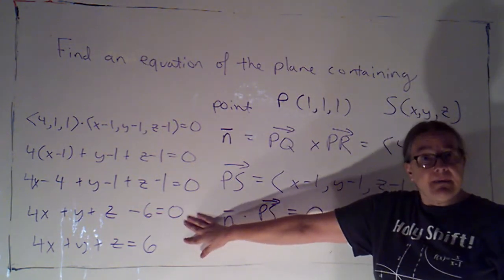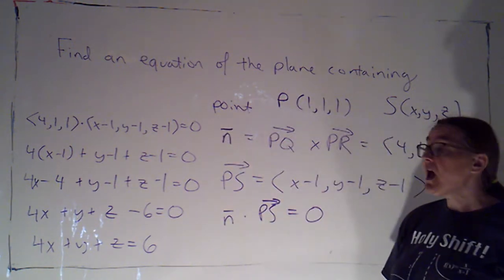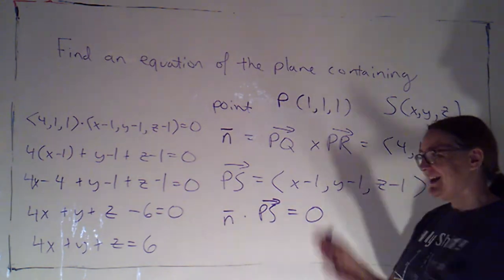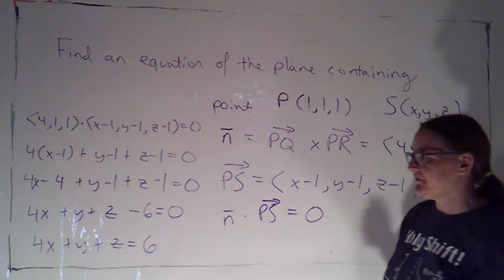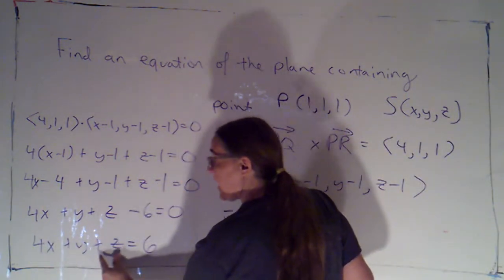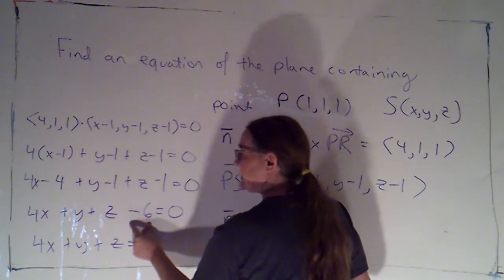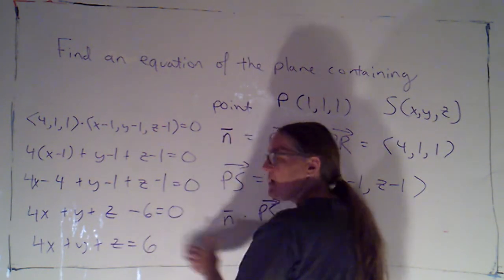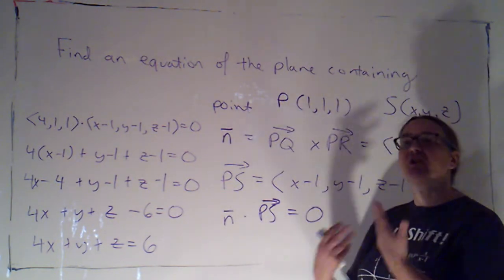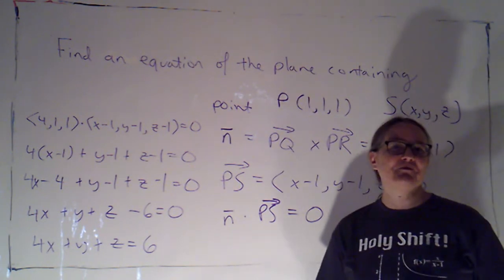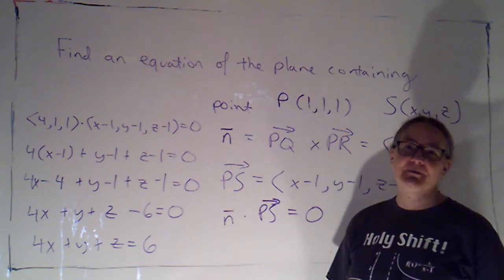Now, you might not have gotten this as your final answer if you had multiplied your version of point normal form out. But what you did get should be equivalent to this. And you can tell that by both sides being the same multiple of things. So you could have 8x plus 2y plus 2z equals 12. Or you could have 2x plus 1/2 y plus 1/2 z minus 3 equals 0. But if you take either of these equations and multiply both sides by the same non-zero number, you're going to get an equivalent equation. And so whatever equation you got should be something that you can get to from one of these by multiplying both sides by the same number.